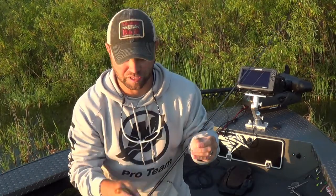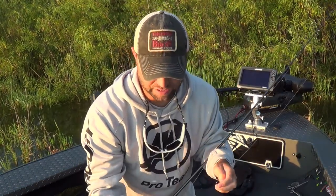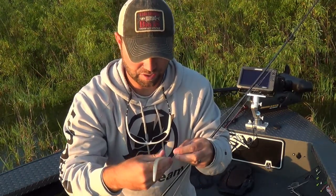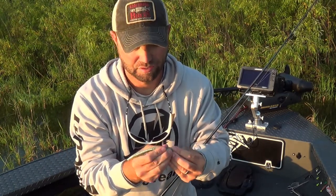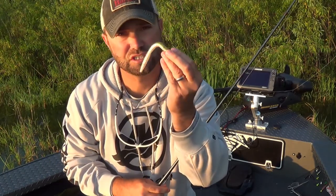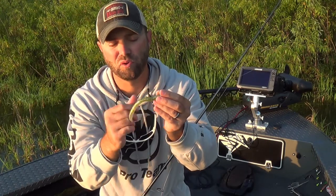Another way to fish a jig worm that's becoming more and more popular is to take your Kamita style bait, your soft plastic stick bait, same thing you wacky rig with, and you can thread that on in the same manner as you just did the phenom worm, and now you have more of a longer presentation. This is going to drop faster because these baits will drop in the water. They don't have neutral buoyancy.